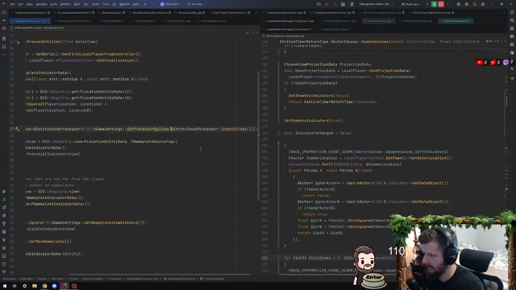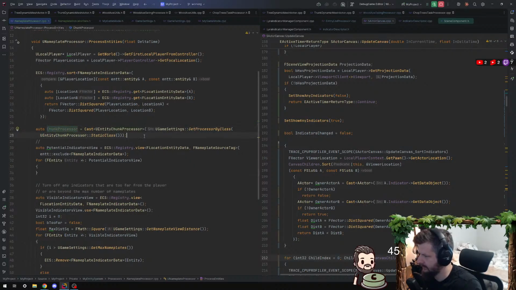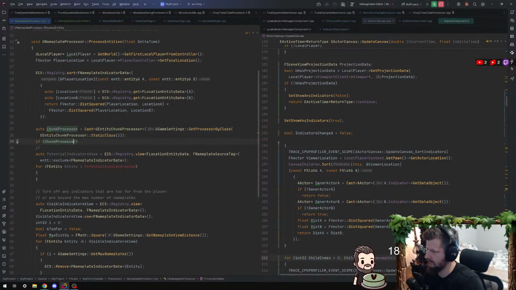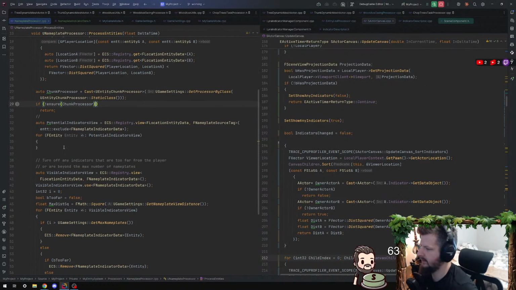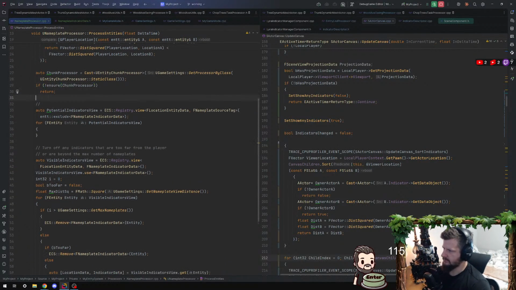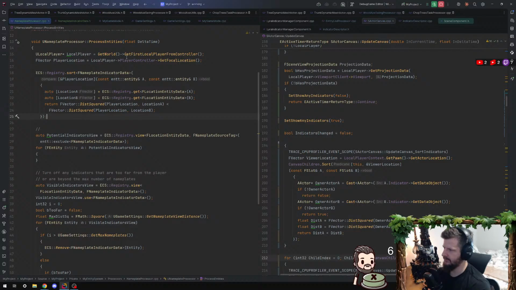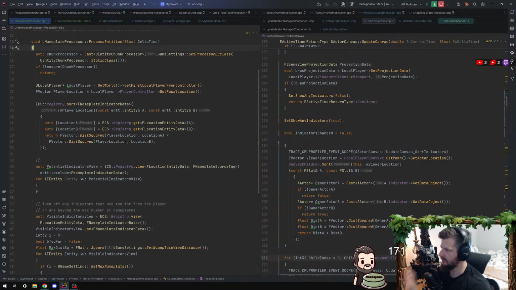There we go. Okay. Don't have one. Return. Go ahead and ensure that we do. We always should. Just put that at the top. Okay, so chunk processor.